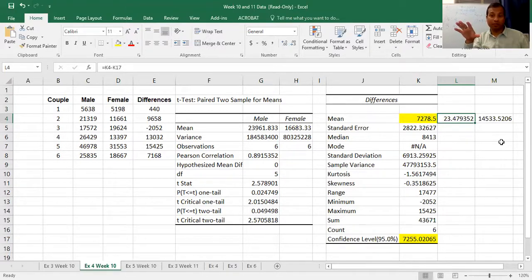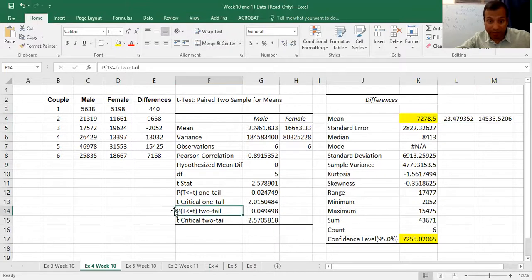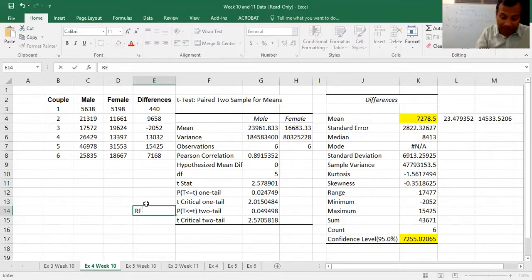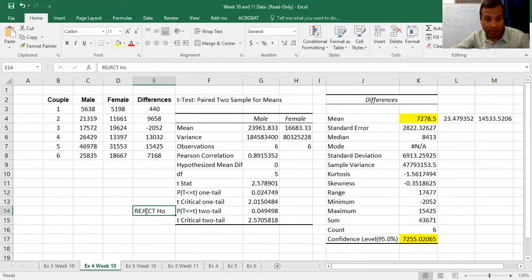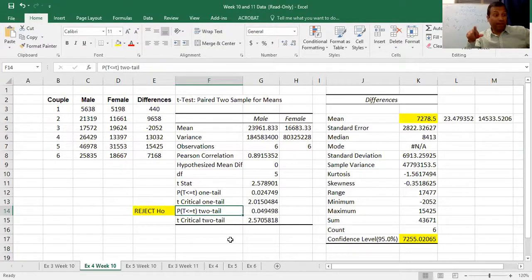Part B seems to be clear for you, but what about part C? Does the 95% CI confirm the decision made in the hypothesis test? So in the hypothesis test, using the p-value, what conclusion did we make? We rejected H0. I'm writing it here. On the hypothesis testing, using the p-value, we have rejected H0. And they are asking, using the confidence interval estimation, does the 95% CI confirm the decision made in the hypothesis test?